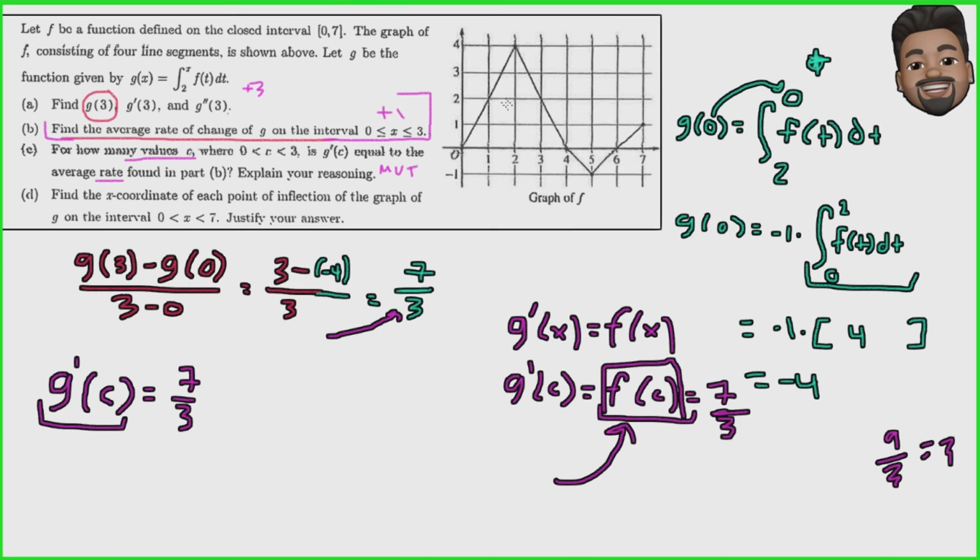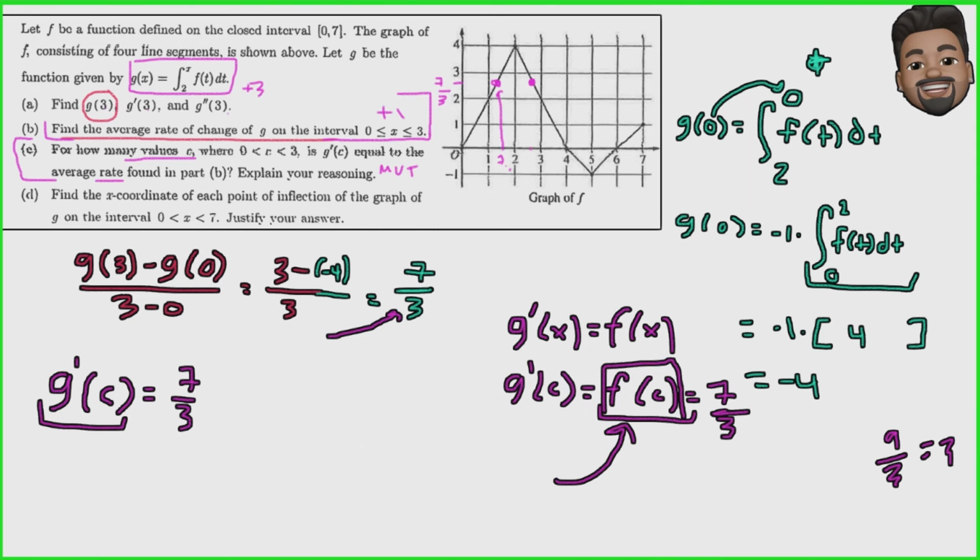Well, if I look, there is one point right here, and there's another point right here. Some point probably here is 7 over 3, and some point over here is 7 over 3, and this is like 1.5 or something. This is maybe 2.6 or something like that. So this was very tricky, because yes, this does scream mean value theorem, but because we were given this right here and can work our way through it, we didn't necessarily need it.